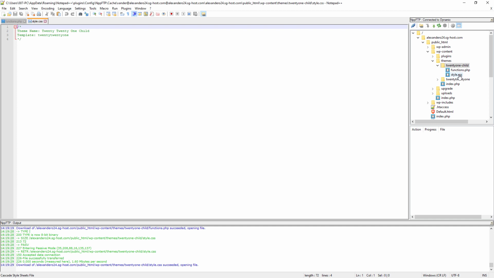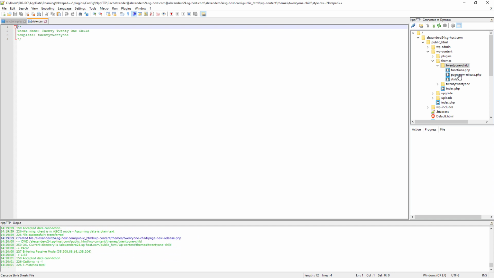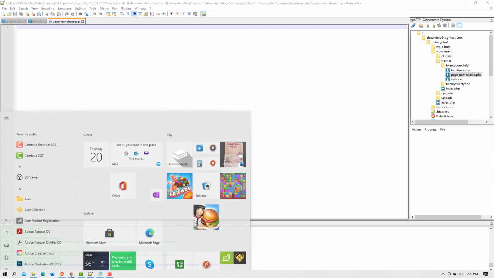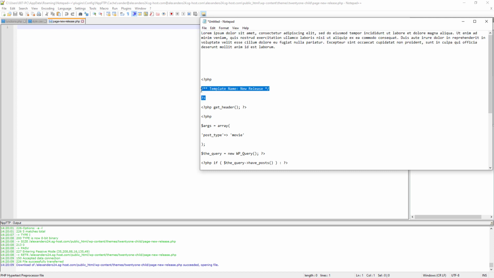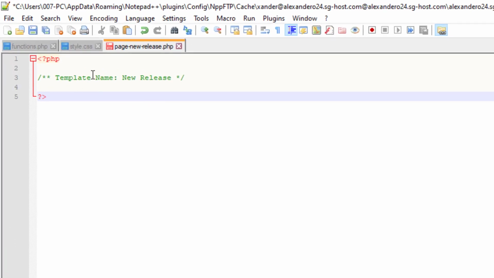page-new-release.php. So basically, I'm just using the name of the page for the title in here, all right? So page-new-release.php. Let's go ahead and open it up. And what I'm going to do right now is I'm going to grab this code real quick, the one right here. Let me copy that, and I'm going to paste that. What I've done right now is with this line of code, I'm basically saying, hey, I am adding this as a template which my pages can actually use. I'm going to go ahead now and save it.